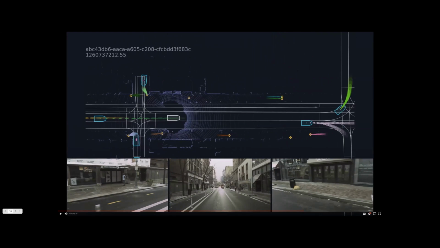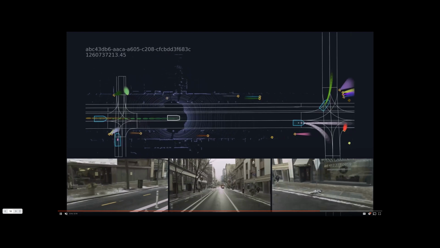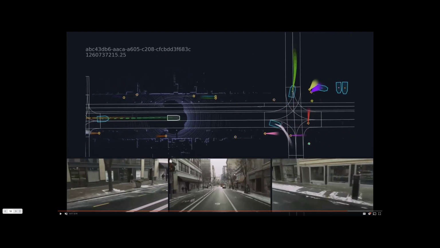This is an example of an algorithm that can do it. As this object more clearly starts turning, the two modes collapse, and the possibility of going straight is very unlikely, so it doesn't show here. Note that as I play this video, this is directly the output of one of the algorithms that we'll be seeing, and it's unfiltered. You could imagine that it is easy to get a much nicer video just by doing some temporal filtering, but I wanted to show the raw output of the model.